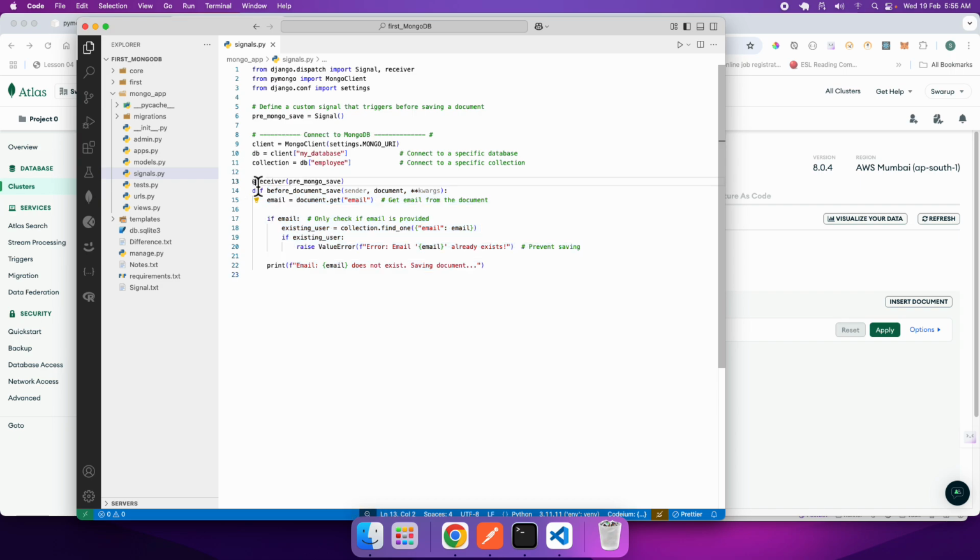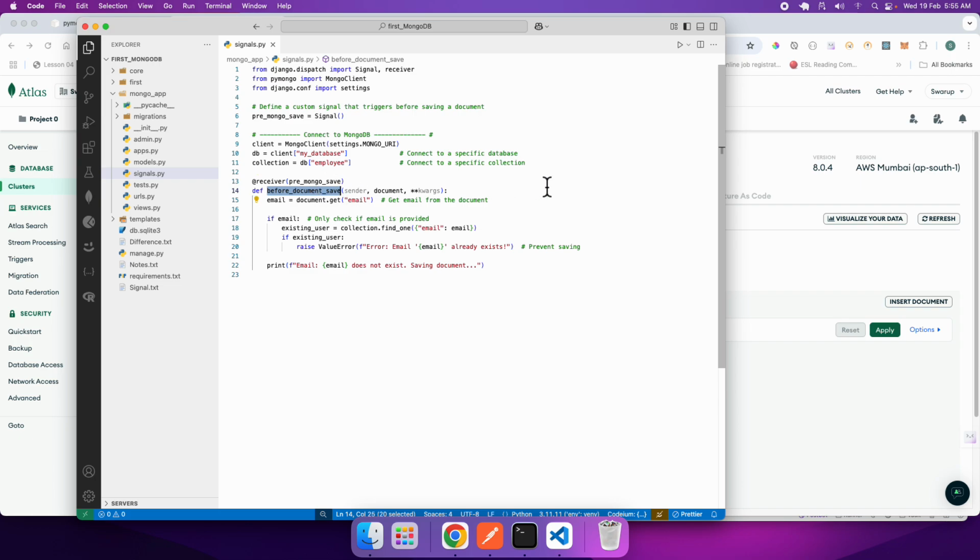So @receiver is going to register a particular custom signal with an associated function, and that has to be done with the help of decorator called receiver. Please remember, when you are working on a custom signal, you have to use @receiver decorator, because you have to associate, you have to connect the signal reference with a particular method so that the method gets executed when a particular event is happening. So I have done this registration, is perfectly fine. I give the name as before document saved. So you are free to choose whatever name you feel like.